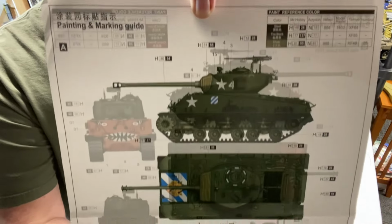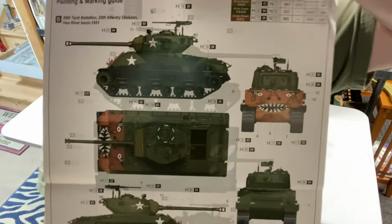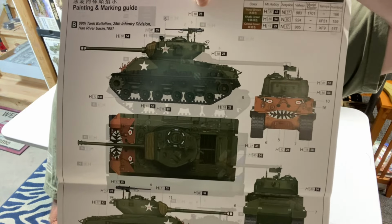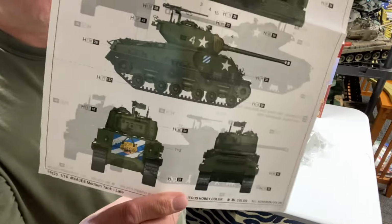Okay, shows you this. And if you want to build it like one of Andy's Hobby Headquarters 16th scale tanks, you have the red face version on the front. So they do give you the decals for that as well. But we will do it like this.